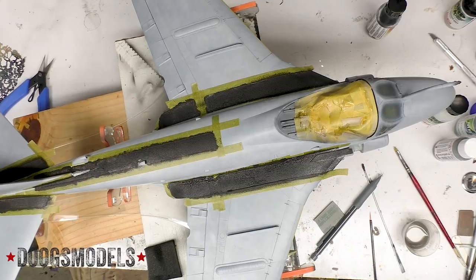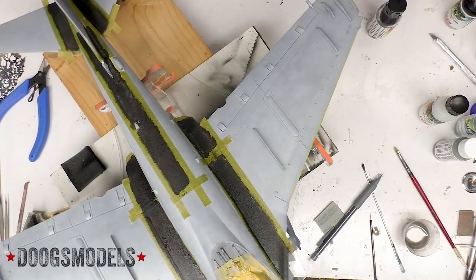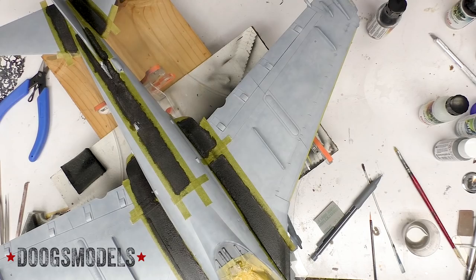No big deal though. Basically it's all good to go. I need to let it kind of sit and do its thing overnight, and then we will paint it a sort of dirty brown gray, take the masking off, and we'll start incorporating it back into the paint scheme.